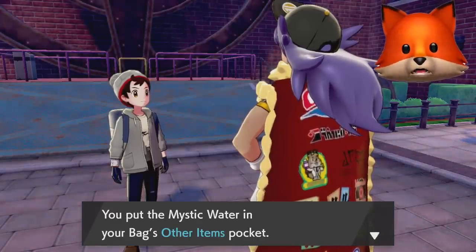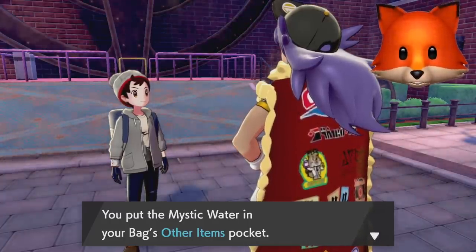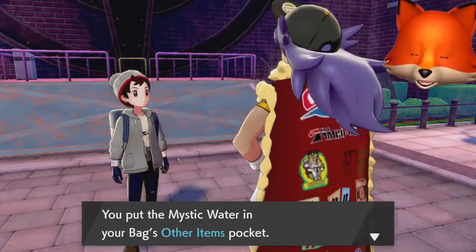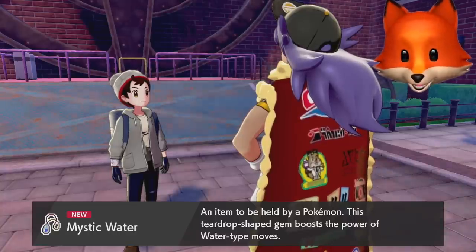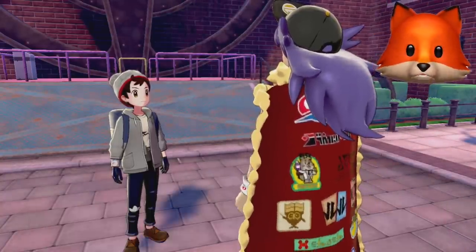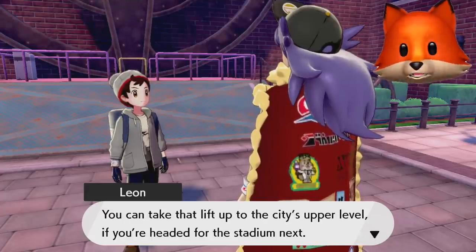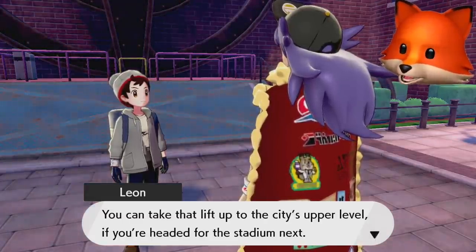I'll bet that he always gives you something that is specific to your starter or useful for your starter. You put the mystic water in your bag's other items pocket. That's good, but I'm not going to be using Sobble in this battle at all. An item to be held by a Pokemon, teardrop shape, but yeah, whatever. Boost water type. This is what I used to put on my Ash Greninja in Pokemon Brick Bronze. I think I used to always have that on, didn't I?